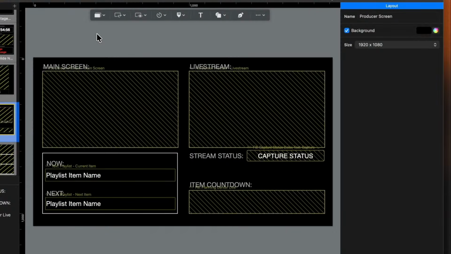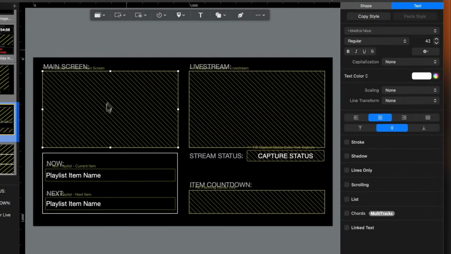So I'm going to go through some of the things I've added and talk about how I added it as well. First, I wanted them to just be able to know what's on screen right now. So I added this main screen window and a little label next to it. And I did this using the screen previews that we mentioned earlier. And then I also made a live stream version. So for our church in this example, we have our main screen that's going to the audience in the room, and then we also have a live stream that has cameras and lower thirds and things like that as well.